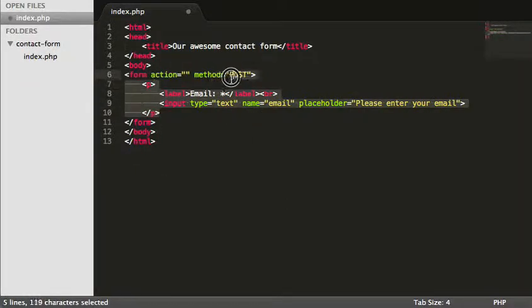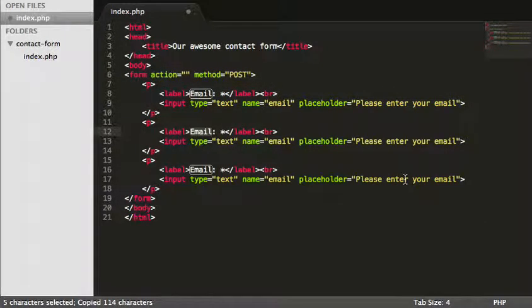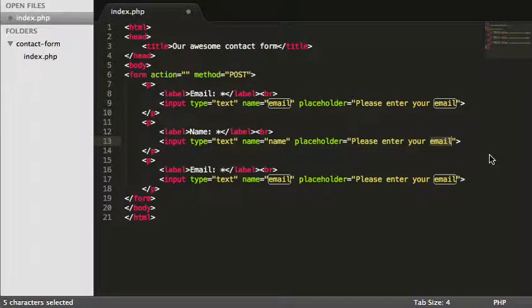And let's go ahead and duplicate a few of these. So I'm going to call this name, and then name here, and please enter your name. Now for this one, I'm going to call this message. I'm going to come back up here and take the star off, because we don't want name to be a required field. Although this isn't going to do anything, we just want to indicate to the user that this is not a required field. Message, then we are going to use textarea.